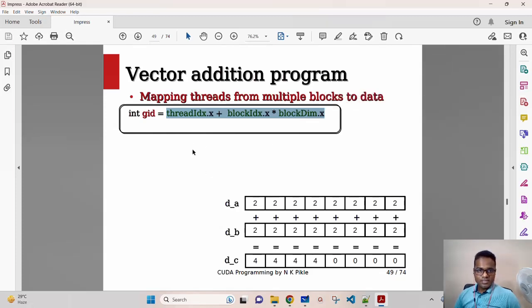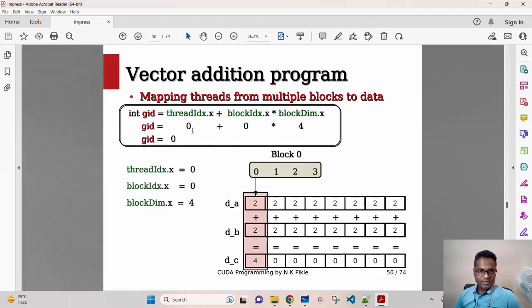Now let's investigate for each and every thread from these blocks how this gid variable is going to change. Let's take the first thread, thread 0 from block 0. For this thread, gid equals threadIdx.x, that is 0, plus blockIdx.x, which is 0 since it belongs to block 0, multiplied by blockDim.x, that is the total number of threads per block, and that value is 4 here.